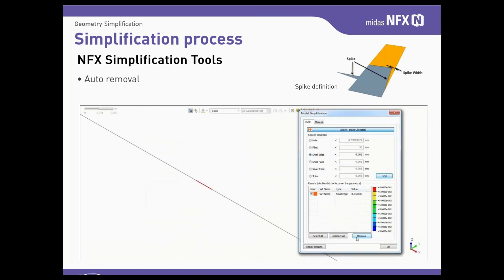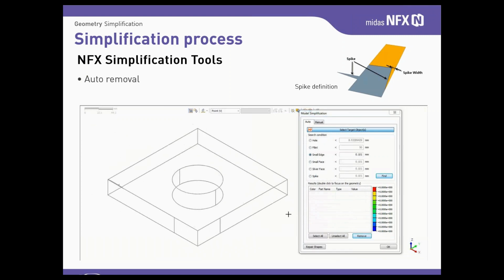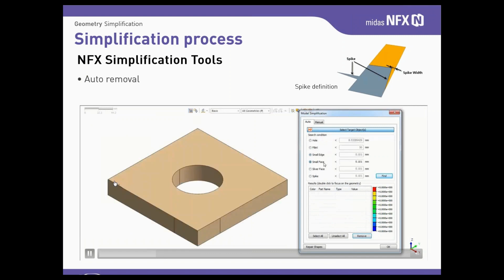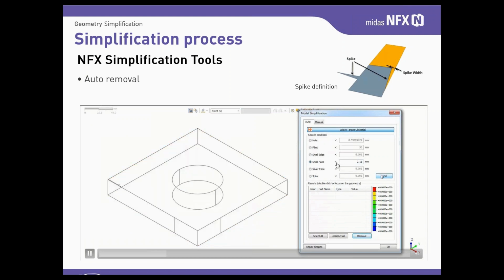Again, I remove the small edge. And I think now I will start to think how to remove the small face that I was showing before. So basically now I'm looking for small faces.